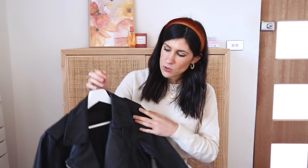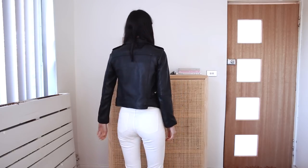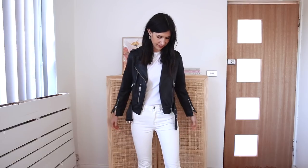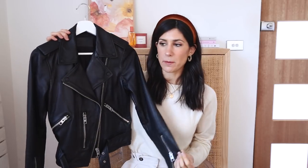For a more edgy jacket option, I would pair my little leather jacket from All Saints over any of these outfits. This is a jacket I would 100% recommend investing in during the Black Friday sales if you have your eye on it — if memory serves, All Saints will probably have something like 30% off, which is what I got when I purchased this last year. It does run true to size if you want a really close cut, but if you want something larger to layer a snuggly sweater underneath, definitely size up. It gives about half a size after you've worn it a bit. It's really beautiful quality and a great alternative if you love the look of Acne leather jackets but don't want to spend over $2,000.